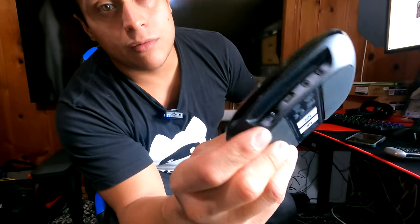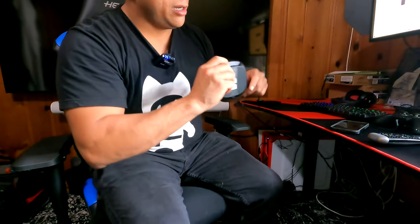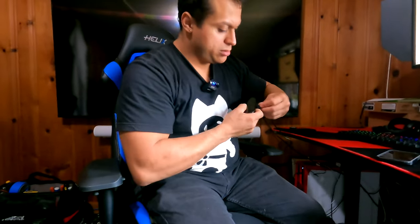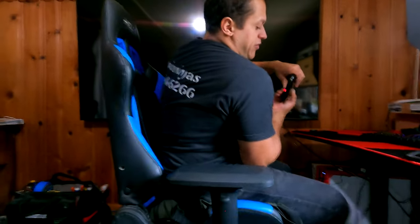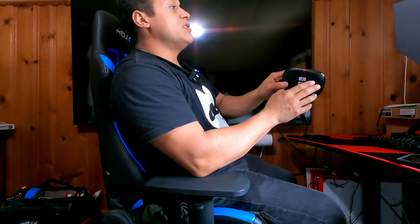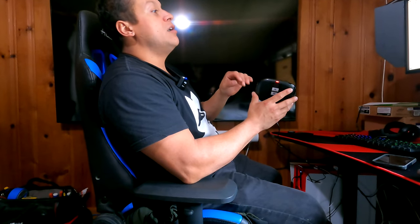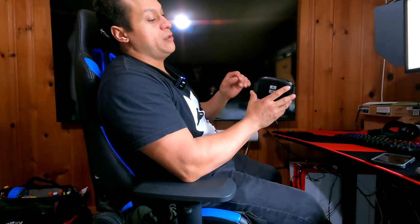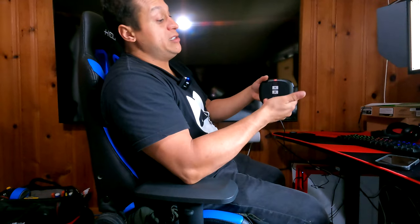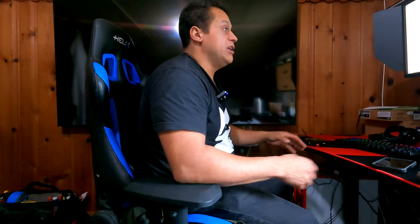We'll start with the hub. We're going to press that pair reset button while we plug the hub into power. Now we should get some feedback — see the light? The light's pulsing. It's going to pulse red for approximately 30 seconds as the hub restores itself to factory defaults. That's quick, easy, and simple. We're going to wait for that to reset and should get a change in the light.